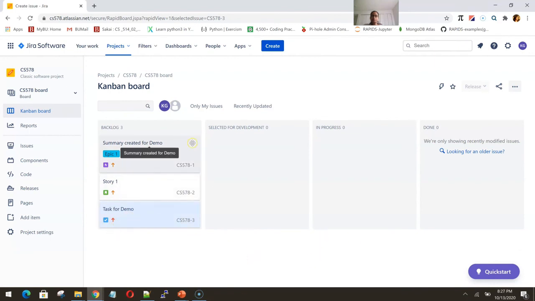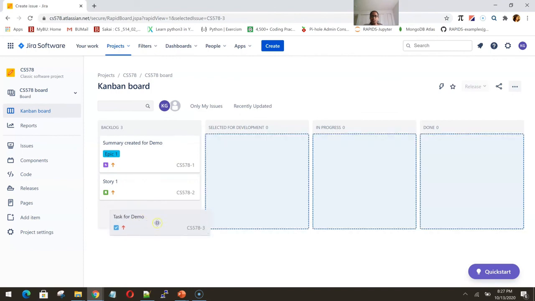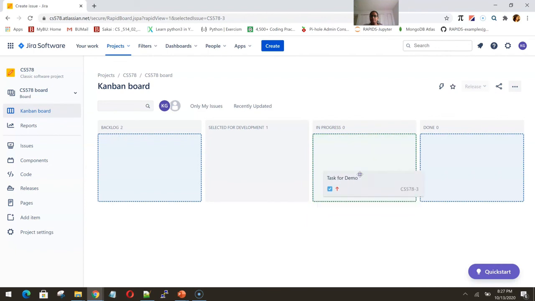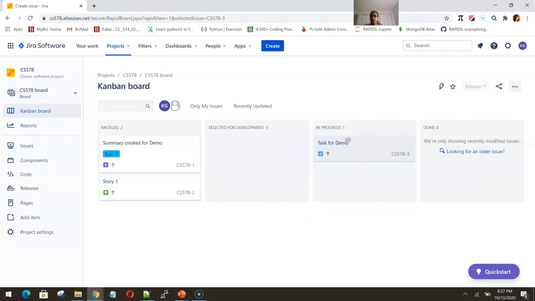You can see that if a team member is working on this particular task, we can move the task from the backlog and move it for development. So suppose if I'm working on this particular task, it would have been assigned on my name in a team. And if I've started working on it, I'll move from development to in progress. This is a kind of Kanban board which we have seen here.